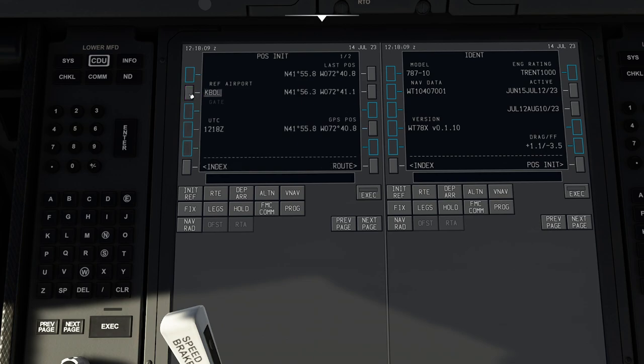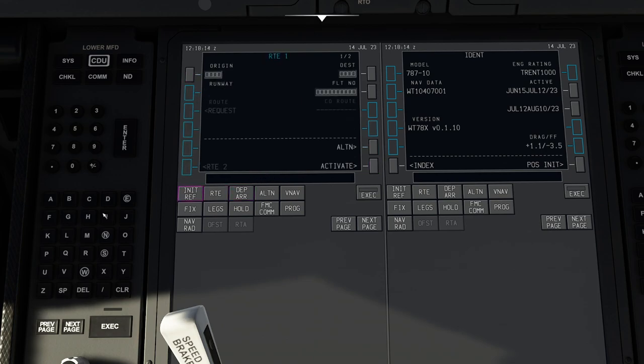Now you're sitting there going, wait. Can't we just go to position and just click on Bradley? No, unfortunately, they didn't design it that way. So we have to do it the old-fashioned way. BDL, Bradley, bam. Now, if we know our takeoff runway, this is a fantastic time to dial that in.